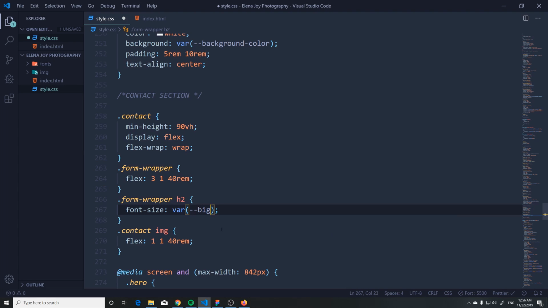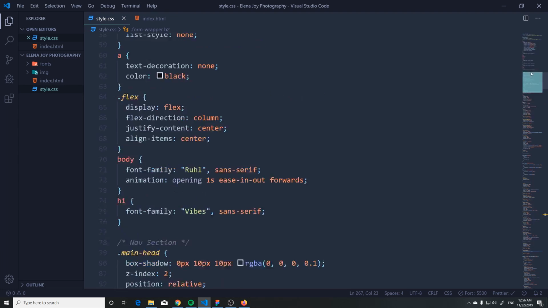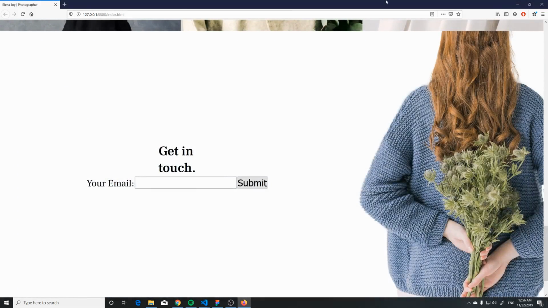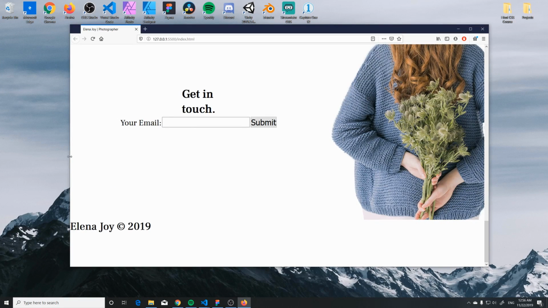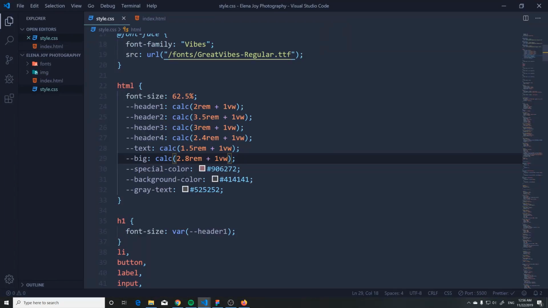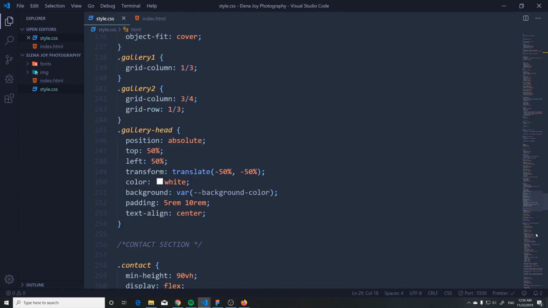Yep. This is the one we used. Big. Doesn't look that big to me. No, I guess so. We can add a 2.8 maybe. We can get a bit larger. Let's also add to the span. Let's go down here.